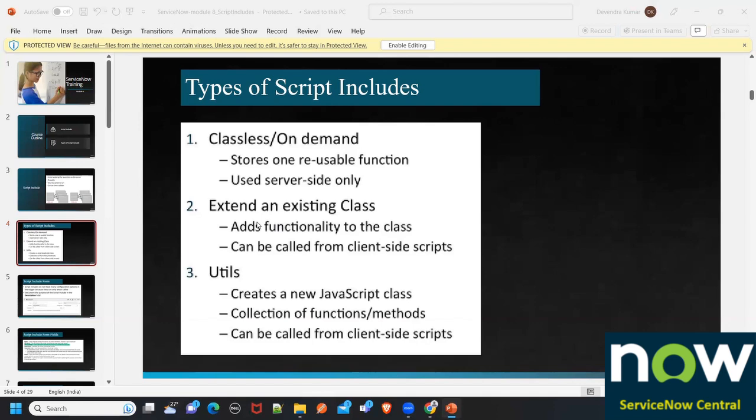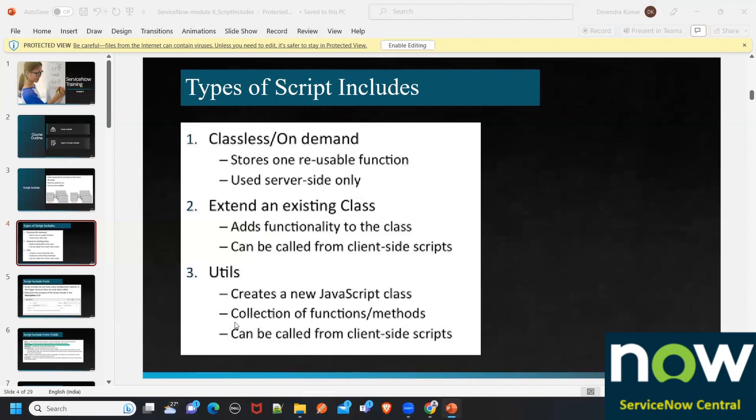Such a type of script include you can write, and this type of script include can have multiple functions. This is one important point. Whatever function is of your own use, you can call. So let's say I build a script include whose name is global util. In that script include, I can put a function related to incident management, a function related to problem management, a function related to the user table. And whenever there is a need, I can call that specific function. How to call that specific function, we will be seeing in an upcoming session.